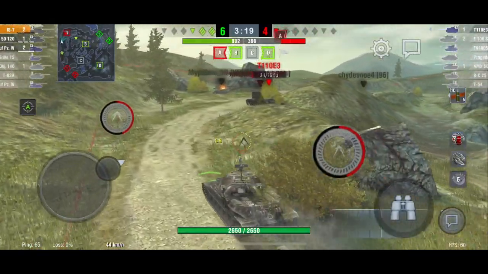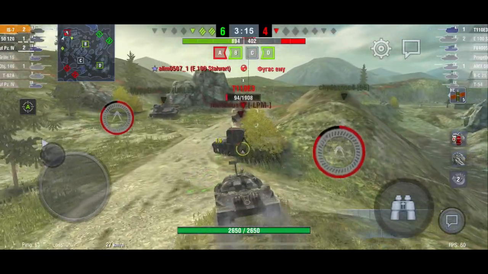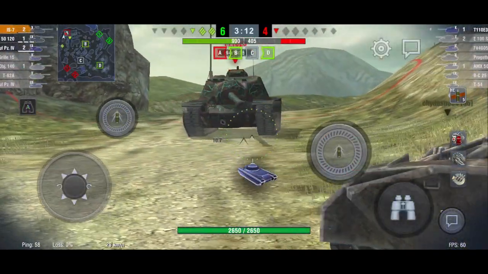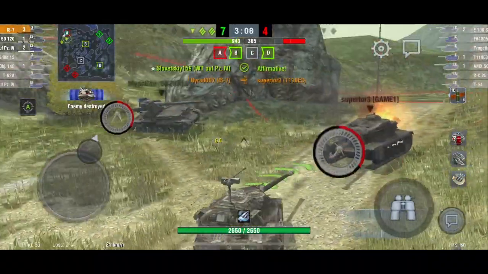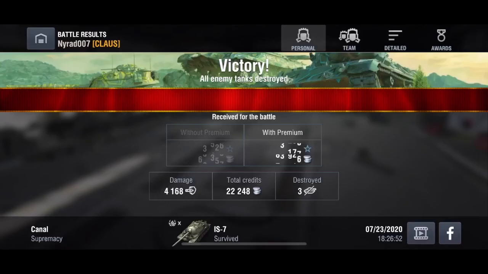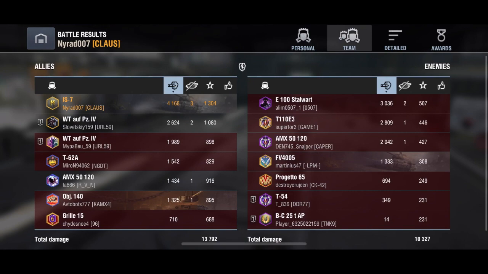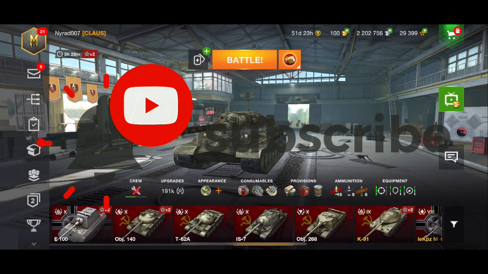And I'll show you guys how to take out tanks very easily with HE. So you come around. He made a shot, so he's gonna reload, and we shoot underneath the tank. And that's how you blow him up, because the armor underneath is very weak. So that's pretty much a standard game on the IS-7. And yeah, with that, the review on the IS-7 comes to an end.